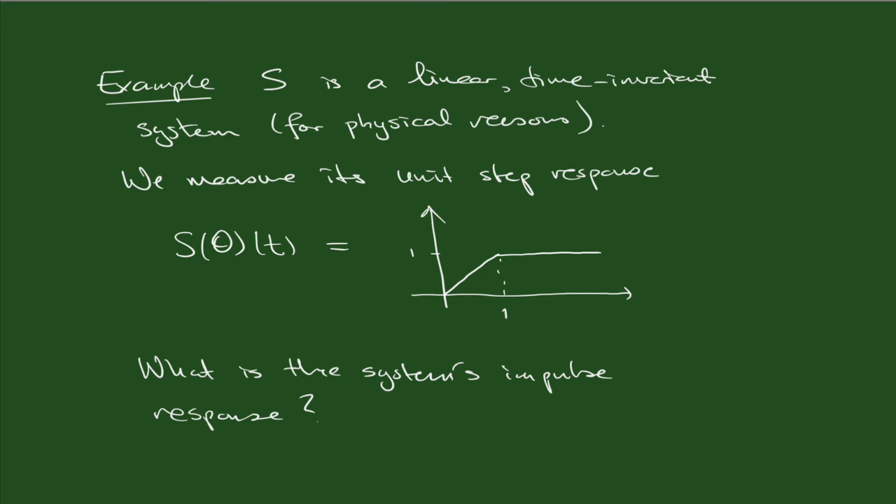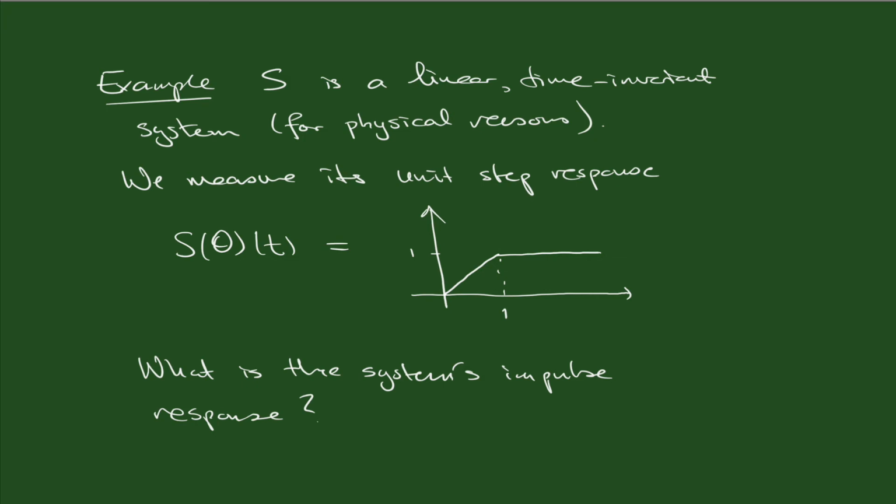Let's say that we have a linear time-invariant system. Of course, in practice, how do we know that? Well, sometimes we can make such assumptions by measuring the system response to a few cleverly chosen input signals, or perhaps more commonly that this system models some kind of natural phenomenon that we expect to be linear time-invariant. So anyway, let's say that we have such a system, and we measure the unit step response, and it turns out that the unit step response looks like the graph in the middle of the picture here. So at t equals 0, we turn the switch on, and the output signal will then increase linearly from 0 to 1 in 1 second, and after that it will be constant 1.